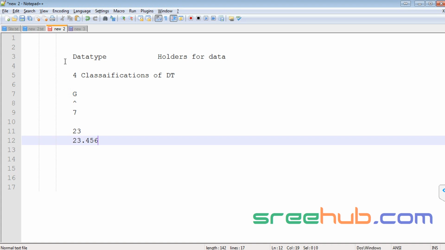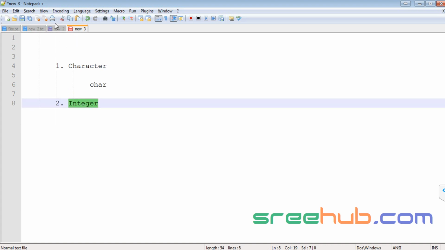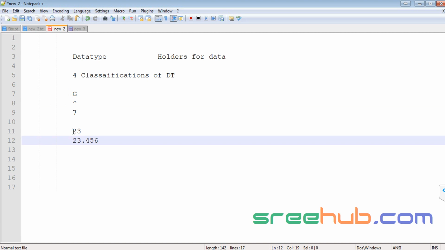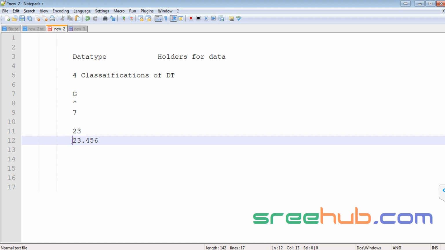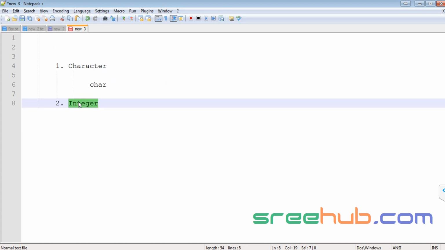But in this integer class, you can store only non-decimal values. If you assign this, only 23 will be saved, and everything else will be cleared, right? So this is a data type where only whole numbers can be saved.